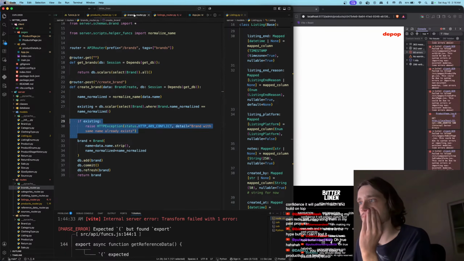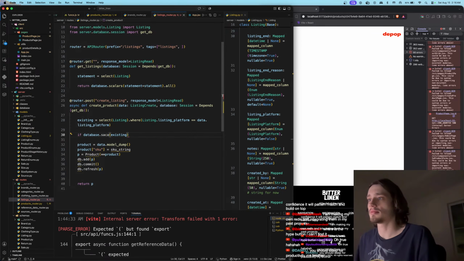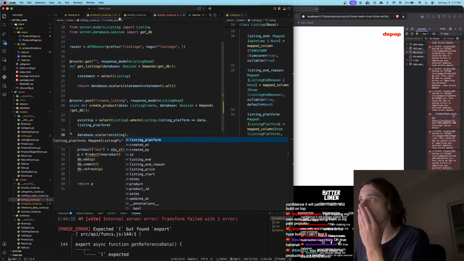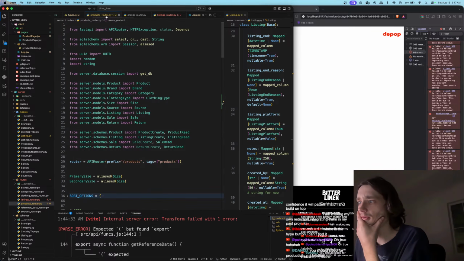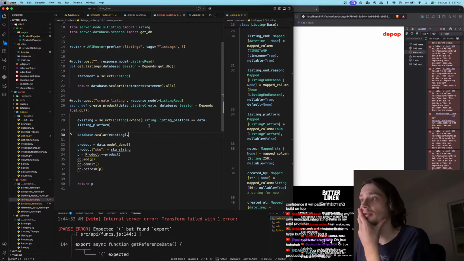So you select. No, you do DB scalar select. Oh, DB scalar the statement. Okay. DB scalar the statement. And then you do dot first. No, that just gives you the one back.